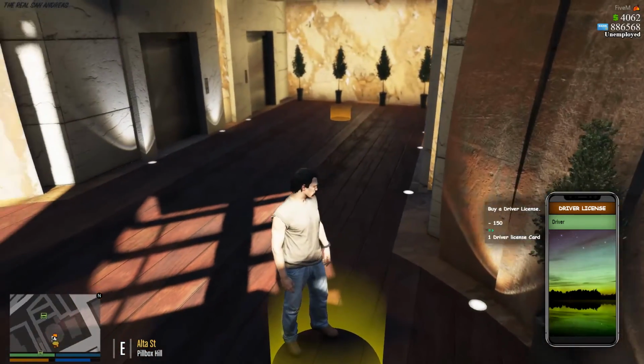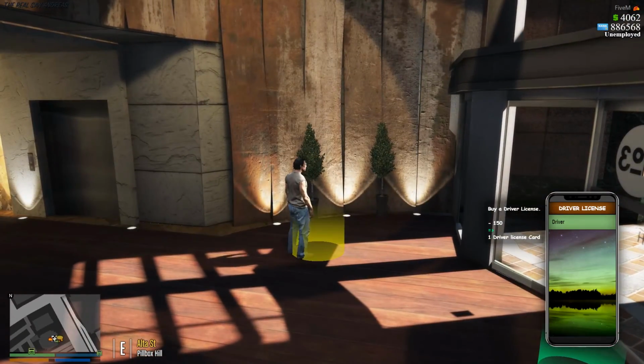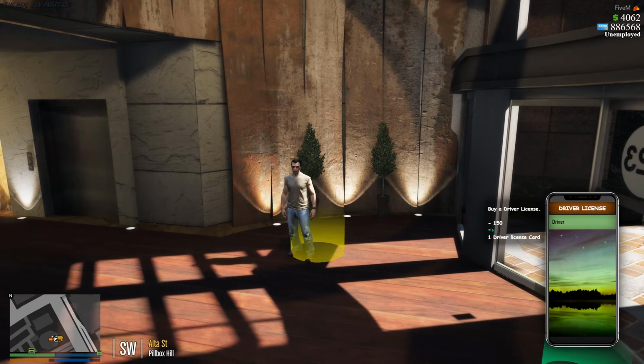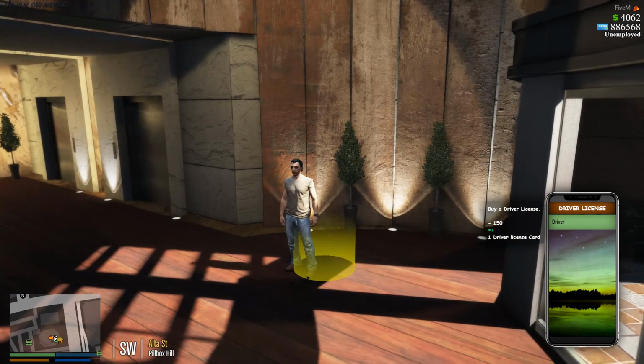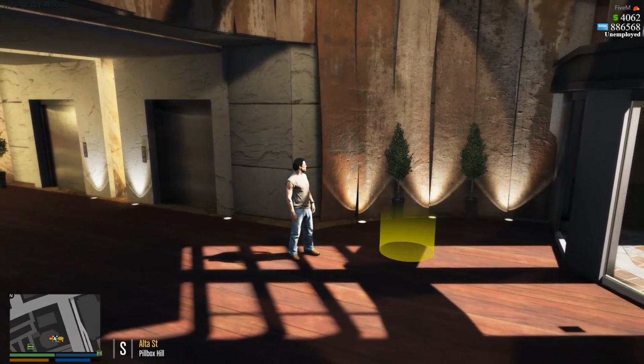Oh, this is where you get your driver's license. Now, we have a CAD, so we're not going to ask people to buy your driver's license here, but I believe this is an area to buy IDs, because you have a mission or possibly a job where you do forging IDs. I don't know if that's still available.